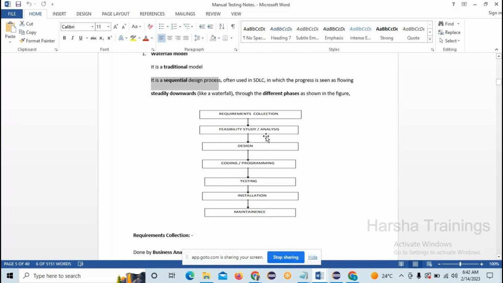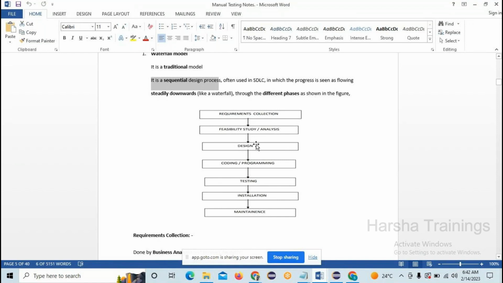Feasibility analysis is nothing but after taking the requirements from the customer, we check the feasibility, whether we are able to do that project with the employees we have, or else we need to hire new employees for this project. Like that they check technical feasibility and financial feasibility.